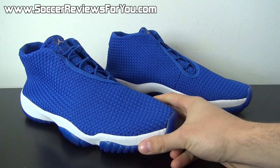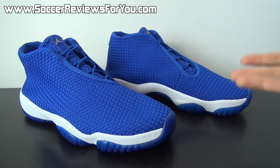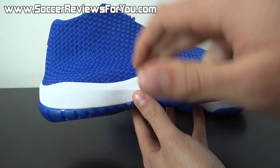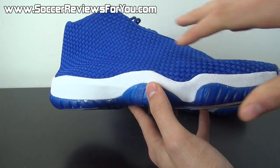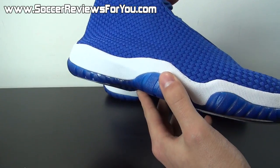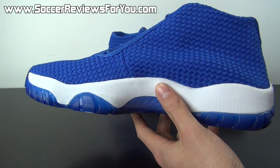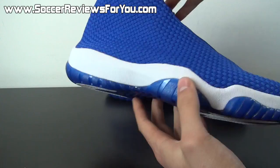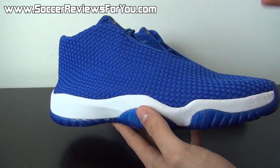Please keep in mind, this is not really intended as a performance product — it's more so designed for casual wear. I think a lot of people, when they first unveiled it, thought it was actually a performance product because it did feature that Jordan 11 bottom, which to me just looks really cool. I think it ties in well with the overall design. It's just one of those shoes that I thought was pretty unique, and I wanted to pick up a pair for myself, more so because I was curious and really didn't have an opportunity — probably will never have an opportunity — to see these things in store, just based on where I live in Canada.